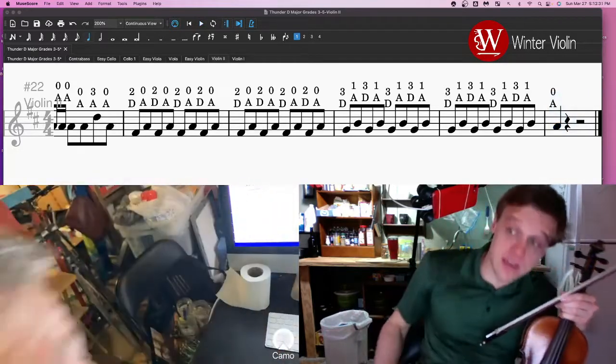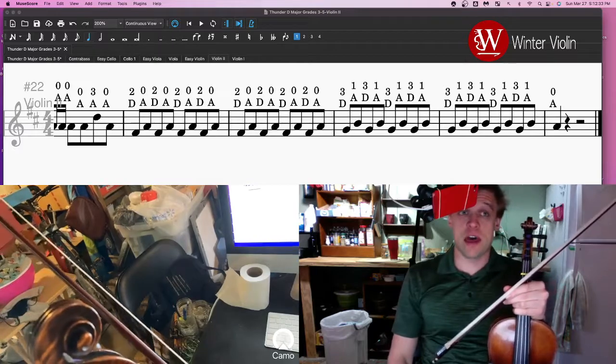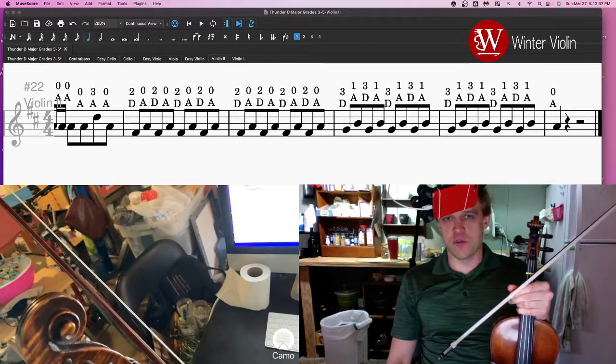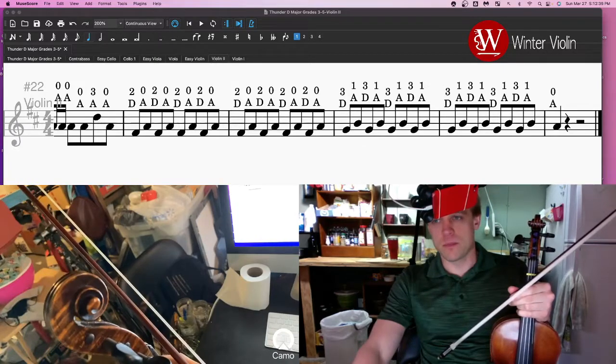That's nice and easy because we're going to play this Thunder in D major together with the third, fourth, and fifth graders for the final concert in May.